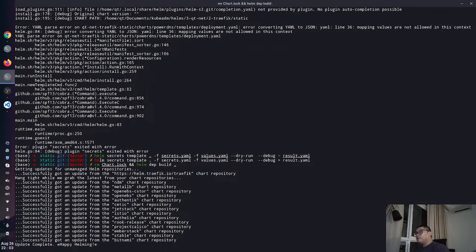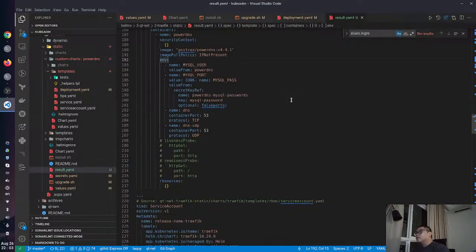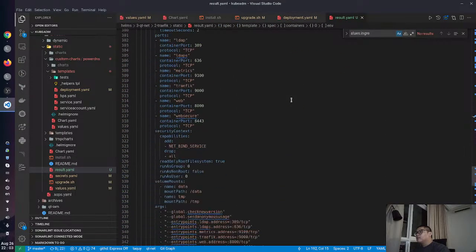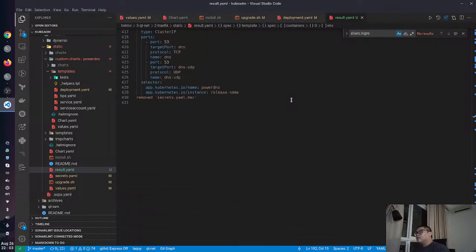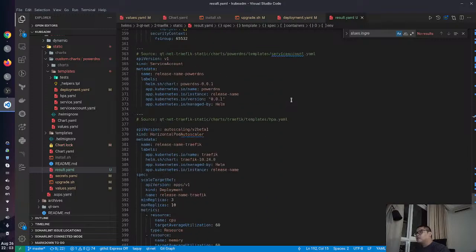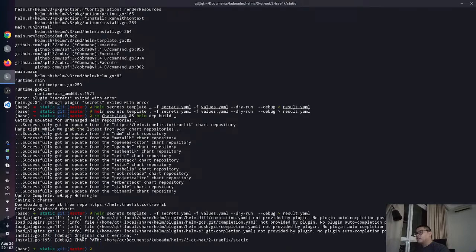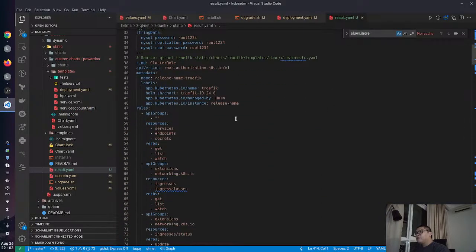It takes a lot of time to debug these kinds of things, you know. For the secret, I think secret to be somewhere here. Okay, I think the deployment works now.